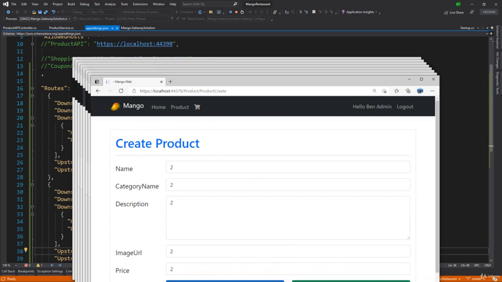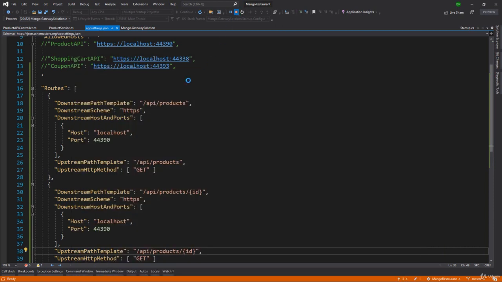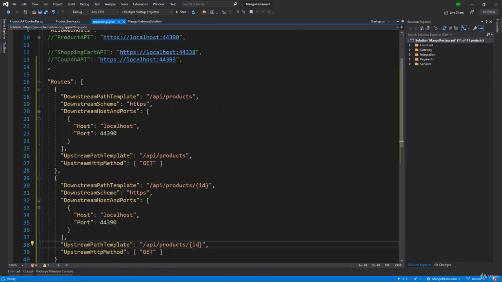You can see it stays on the same page, and if you examine the console log, you will see it failed to match route configuration for API products with the verb of post. Let's add that configuration. Let me stop this application.